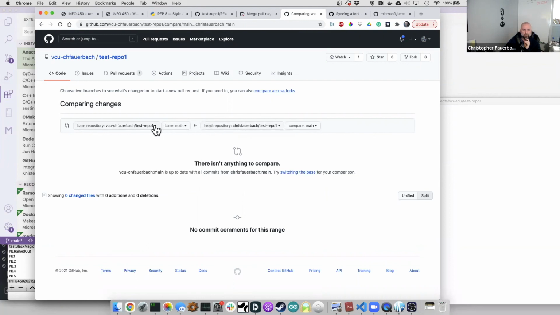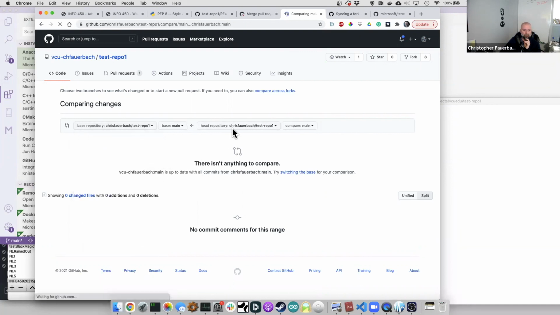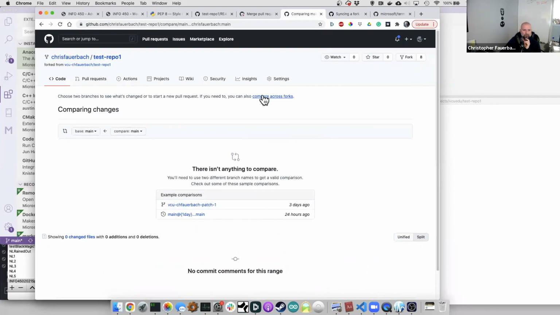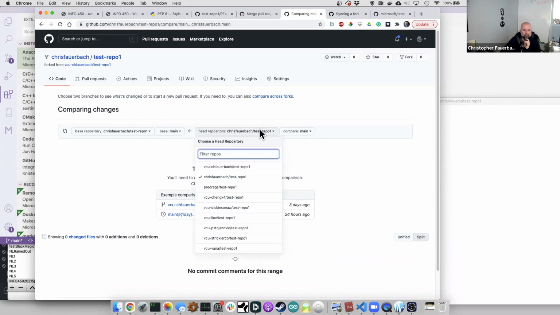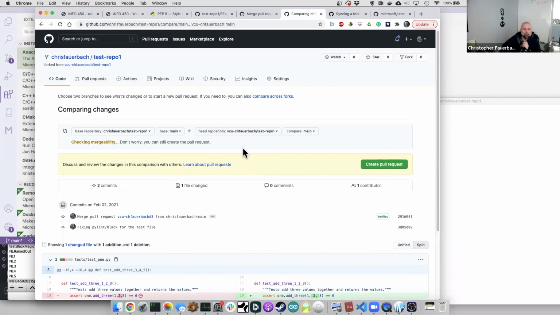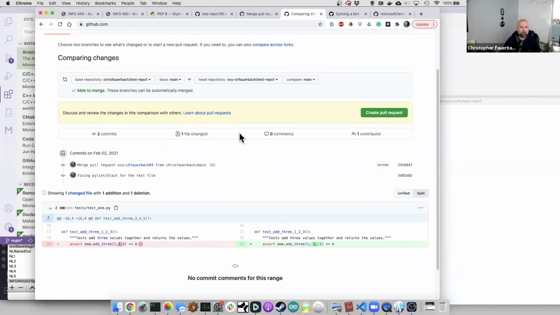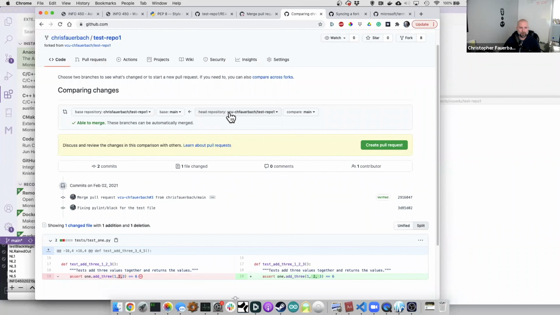But I want to go the other way. Oh, there we go. I don't know why all of a sudden it's laying out how I want it to lay out. But on the right is the head repository of the original.